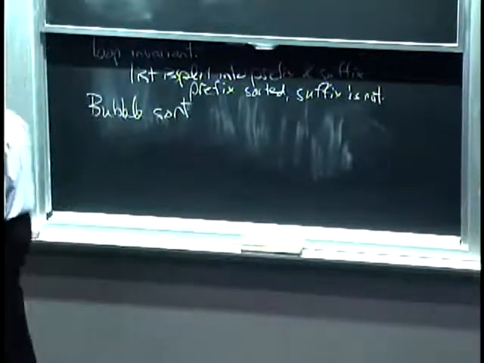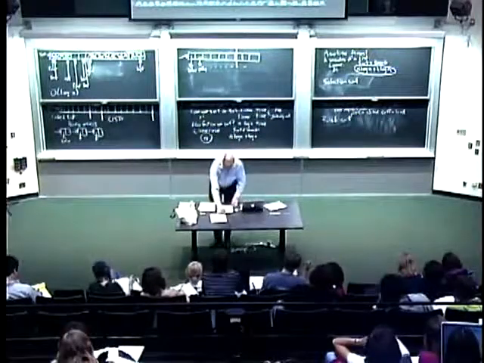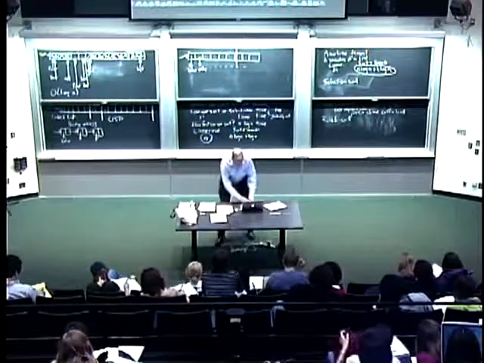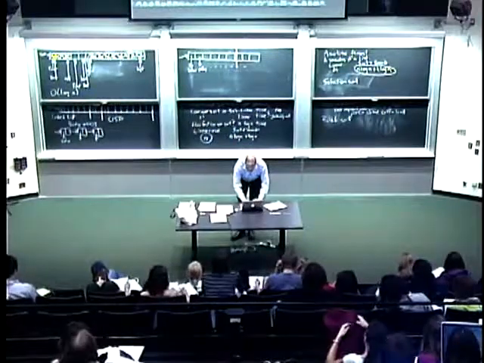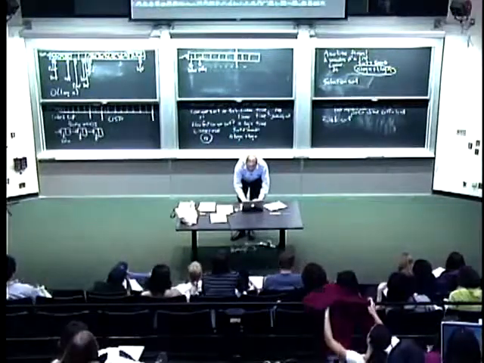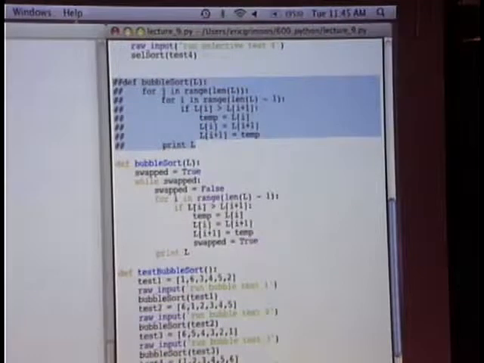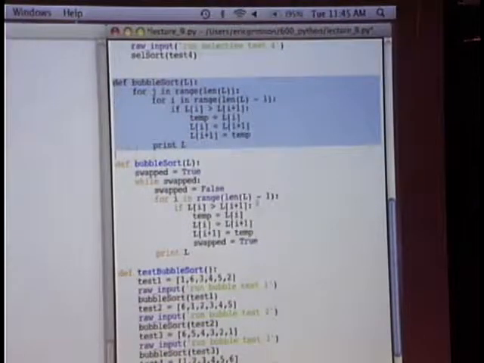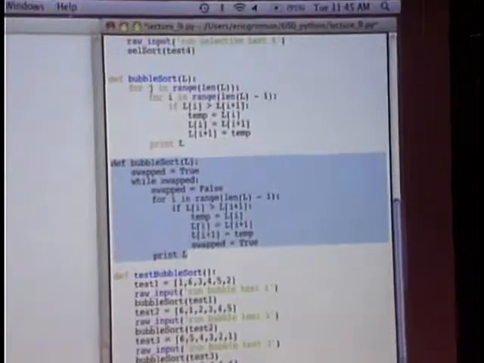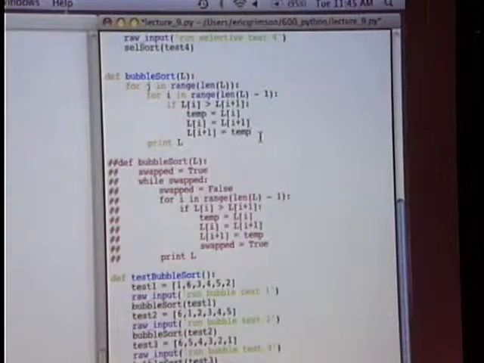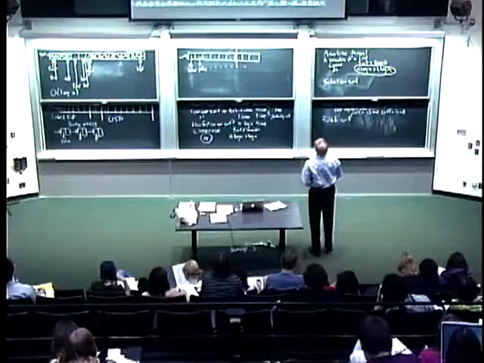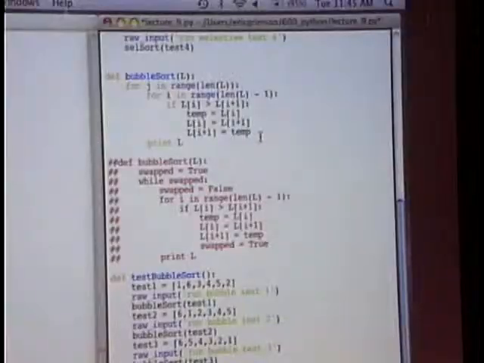The second one we're going to do is called bubble sort. All right? And bubble sort is also on your handout. And I want to take the first of these. Sorry for a second, let me uncomment that and let me comment this out. All right, you can see the code for bubble sort there. Let's just look at it for a second, and then we'll try some examples, and then we'll figure out what it's actually doing.